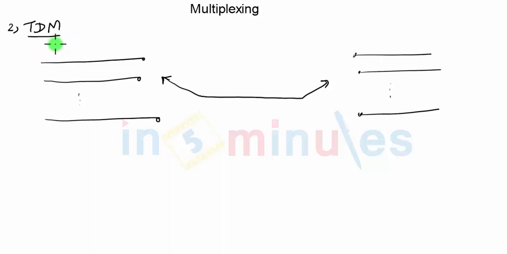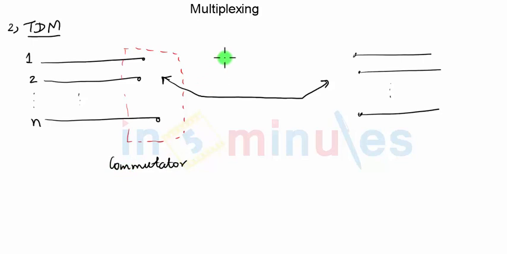Let's take an example and try to understand that. Let's say, for example, we have multiple signals, starting from 1 to n, to be transmitted. The signals are available on these particular transmitter lines. There is a switching device on the transmitter side. This switching device is, in technical terms, called a commutator.